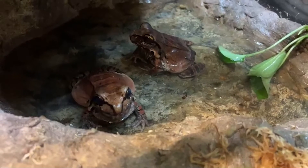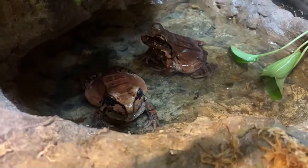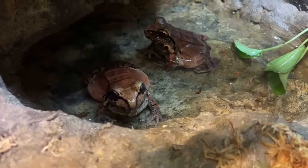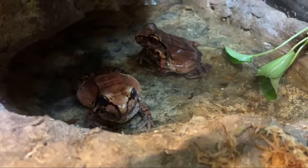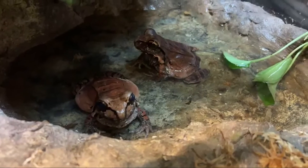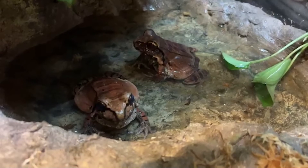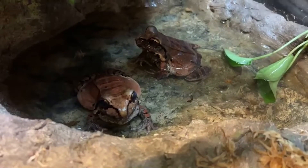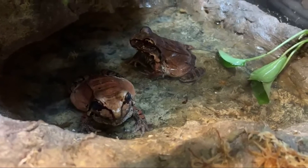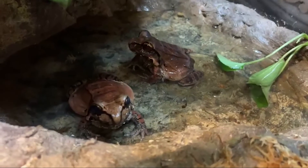And they eat other frogs. These guys will eat other amphibians. They can eat other frogs, they even eat reptiles like small lizards and small baby snakes. These guys will even eat small birds if given the opportunity. They're very opportunistic — they'll hide under the leaf litter and then when a prey item comes by, they just jump out to get them.